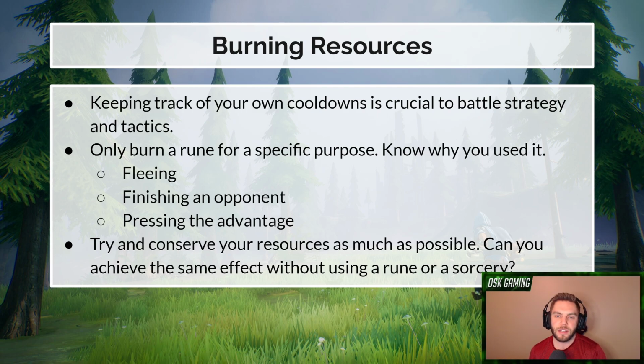If you're running a lightning offhand, you're running conduit, and you really want to finish off an opponent, maybe instead of going for the flashy play that burns your rune, you can do it, but it'll be a lot safer if you just take a step back, line up your line of sight, and then just bolt them down with a few lightning bolts, or if you're running frost offhand, just shoot them with a frost bolt. It's really, really easy to do, and it doesn't cost you any resources. And like I said earlier, just try and conserve your resources as much as possible.